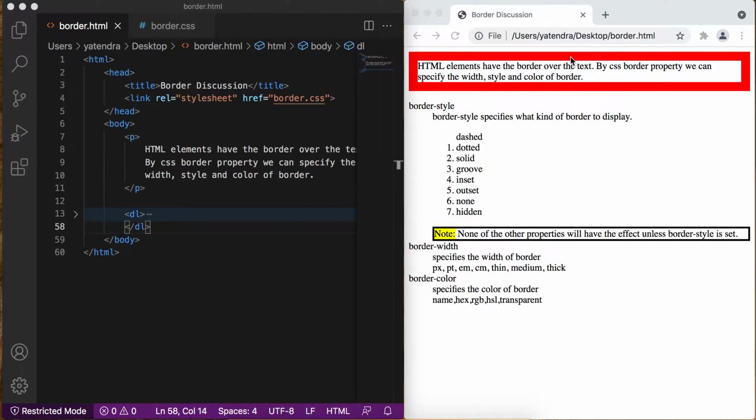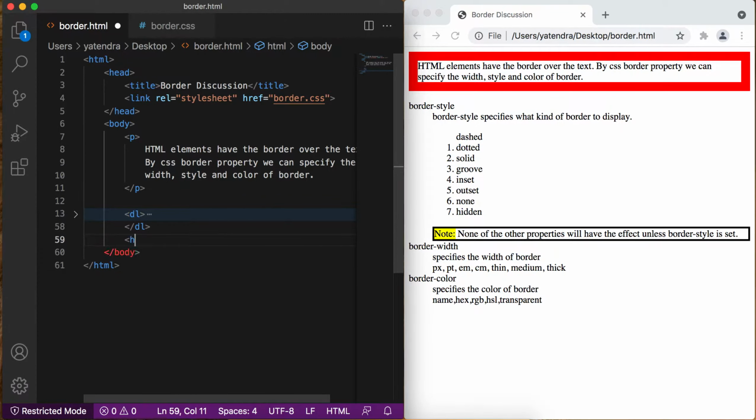We can set the color of the border, we can set the width, and even we can set the specific style. Okay, so today we learn more border properties of CSS. So without wasting time, let's start.